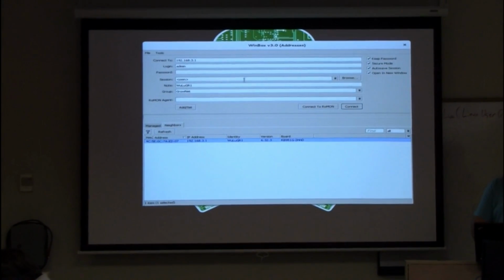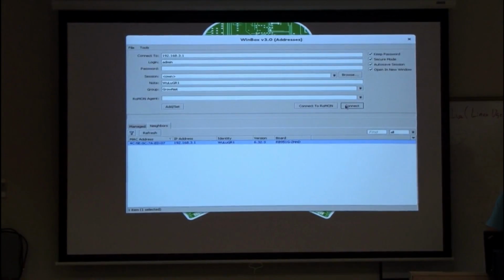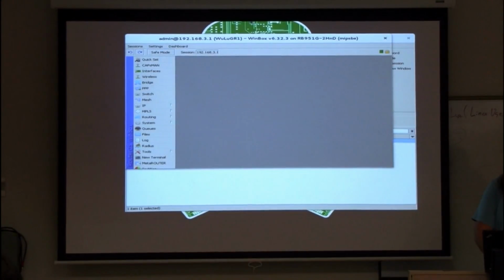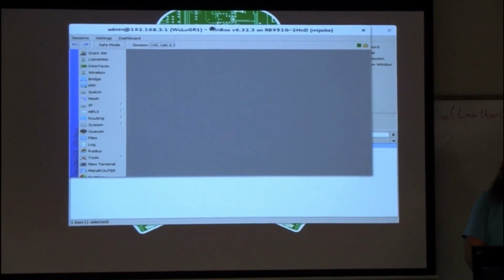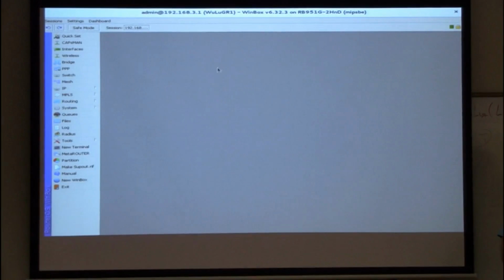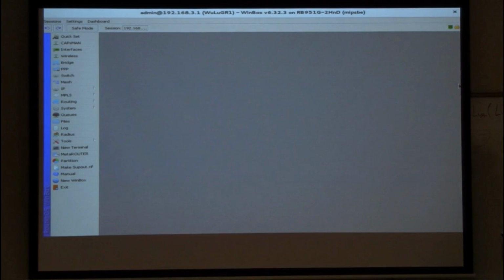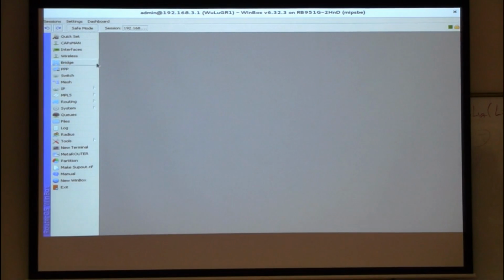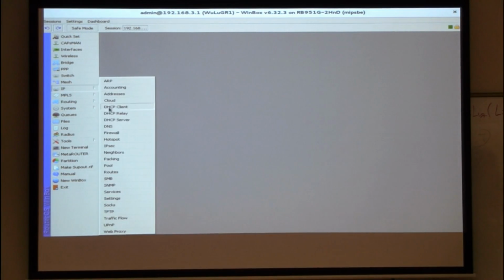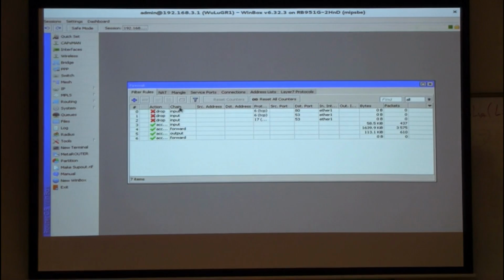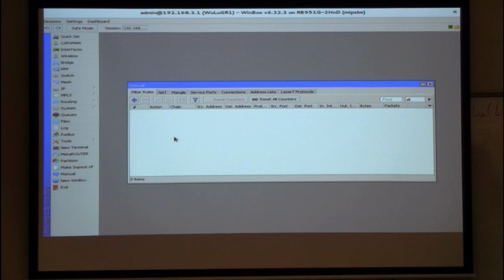Is there a password set? No. Do you know what's on this? It's what we did last time. Okay. I don't remember what that is, but firewalls. So basically, clear the firewall. Let's go look at firewalls, because I don't know what we did actually. I'm just going to delete it all. We were kind of messing around. All right, so now a blank slate on the firewall.